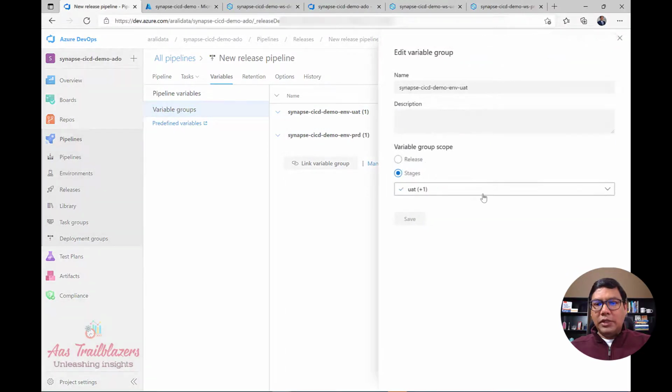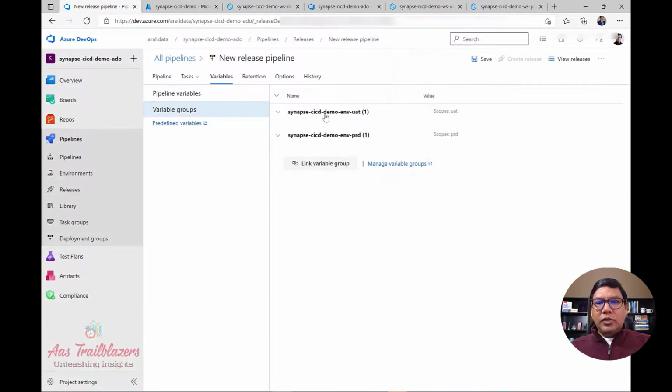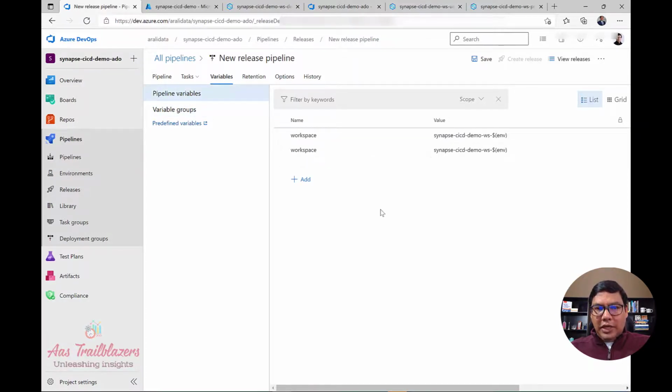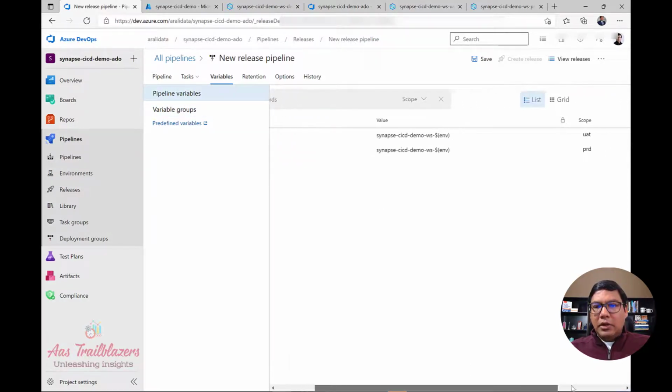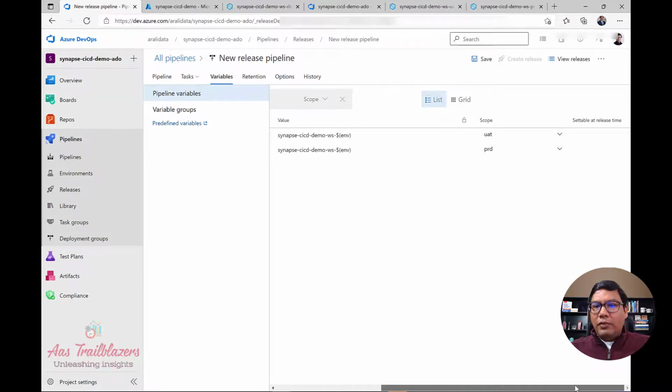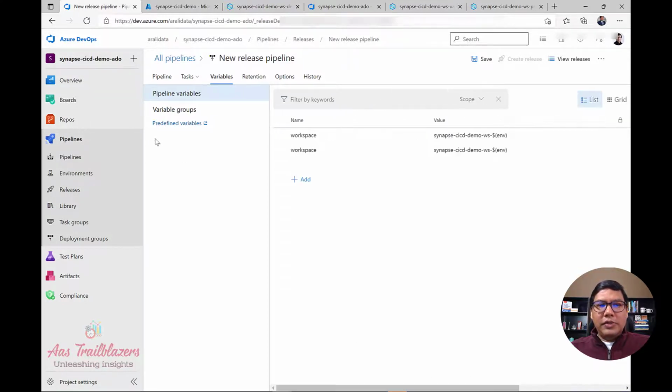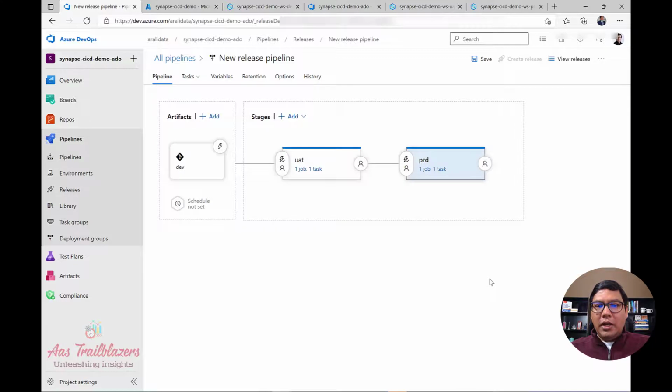We have to say this is going to be UAT only, and save this. So we have two sets of variable groups. One is going to be applicable for UAT, one is going to be applicable for prod, right? And then we have two sets of variables, and these are all from different environments, right? So this way we are good here so far.